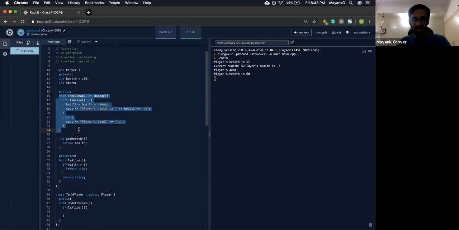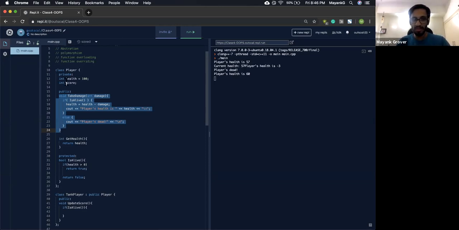Whatever that X value is, 50, 100, 1000, could be anything. That enemy doesn't care how my player health is implemented internally, what my current health value is, whether it's 1000, whether it's 1 crore, whether it's 10. That enemy doesn't care. All that the enemy cares about is that I hit this player and this player should take damage, right?